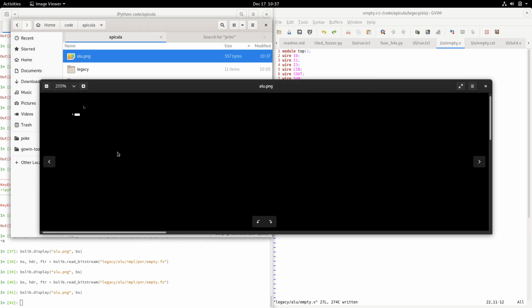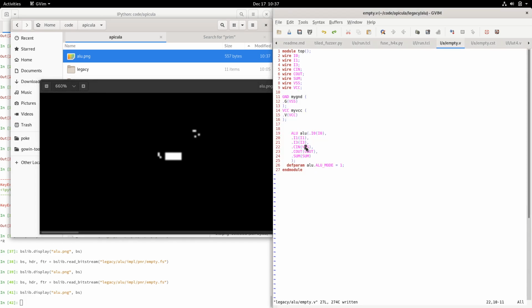Hey, it's different. Ah, okay, this kind of makes sense, but also not. What the fuck? Sorry for cursing. So I'm guessing this here is the carry input multiplexer, which is now connected to ground, which makes sense.